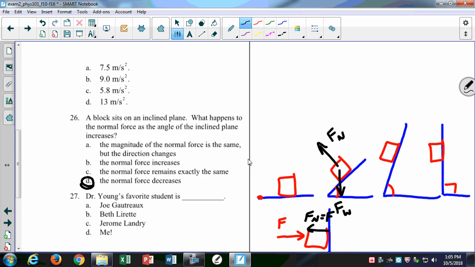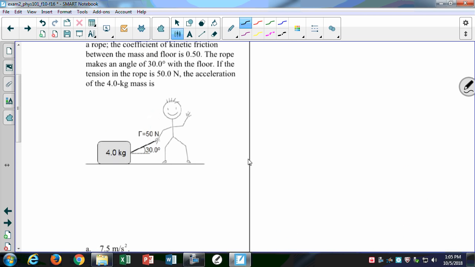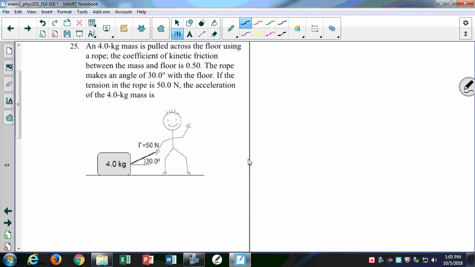Is there another question on this test? Can we look at problem number 25? It's just an important question, because it's a little bit different. I'm not saying that because it's on the exam, but there are questions like this on the exam. It's a little bit different from our inclined plane, but with 2D forces still.